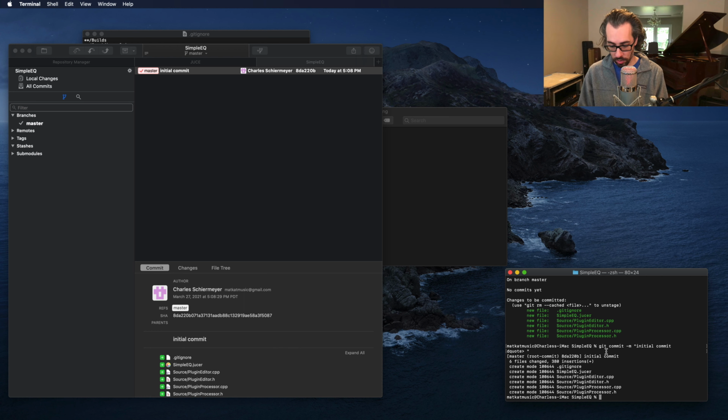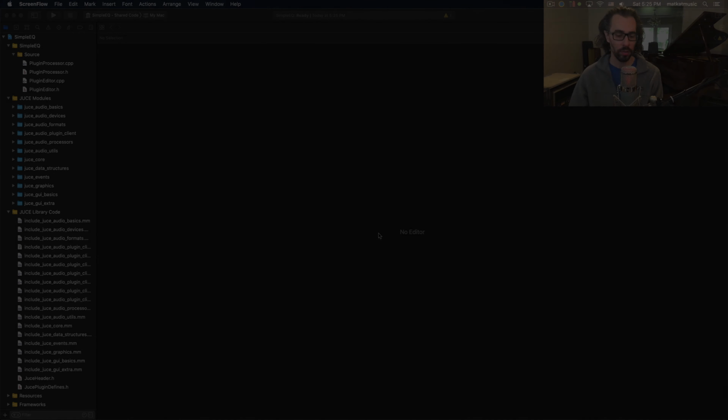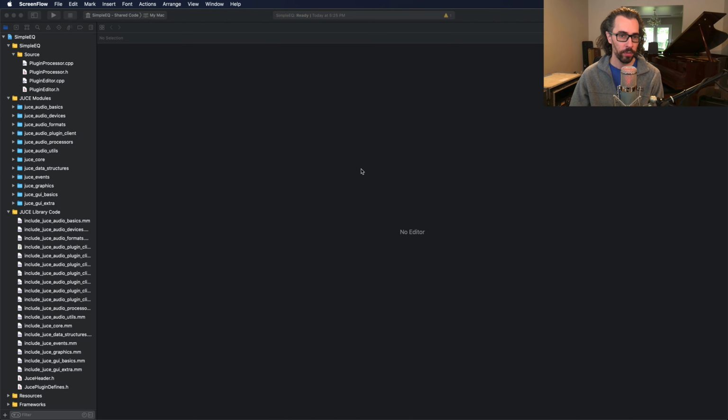Okay, so I'm going to give you a quick overview of where everything happens in the source code now, before we actually start work on this. Okay, so this is going to be a brief overview of how these plugins work and where we will primarily be spending most of our time doing edits in the code.